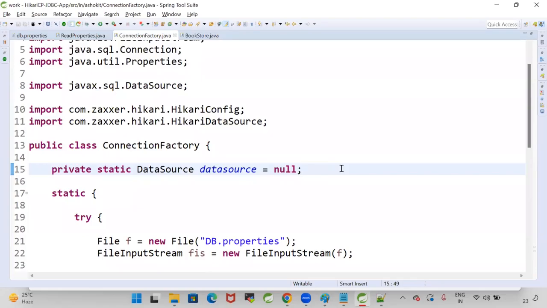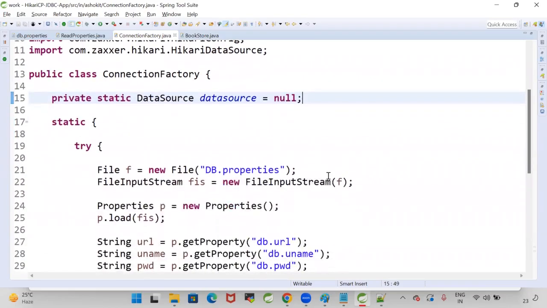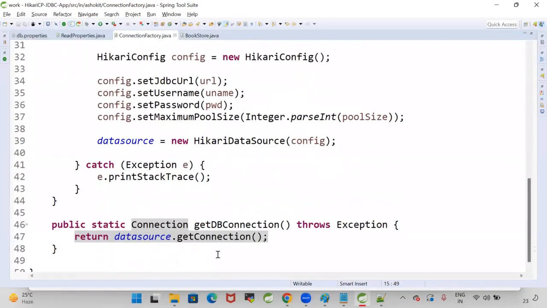Can we explain all these things in the initial class of JDBC? At that time, you cannot understand. Yes, it's good to close. Even if you don't close, the pool manager will close it.